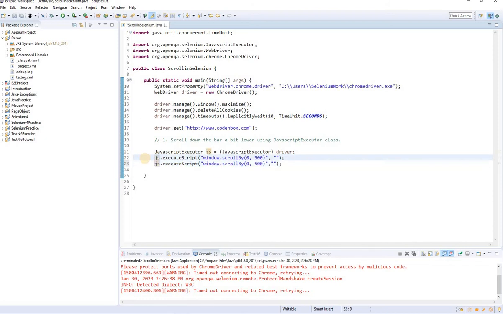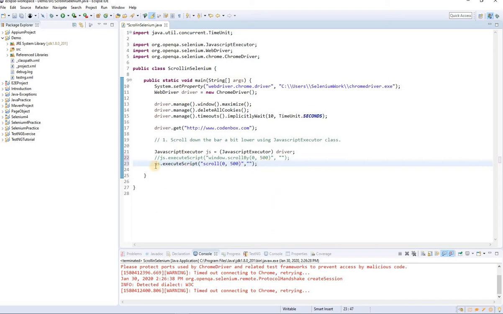So let's put this one in a comment. We'll tell scroll, you don't have to say window, you can just put scroll and then scrollBy, and then the same thing.